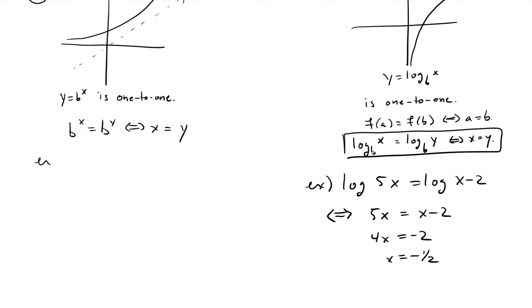This is similar if I have 5 to the x minus 2 is equal to 5 to the 3x minus 1, I can deduce that the exponents have to match, again because my function is one-to-one. So this would give us 2x is equal to minus 1, and this is just a coincidence, x is equal to minus a half again. So I'll stop here, but there are more properties, so we'll do that in a second video.